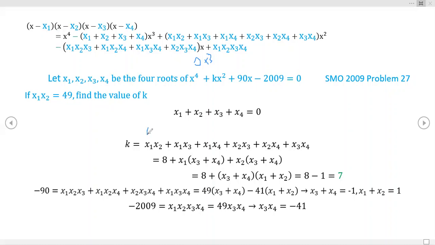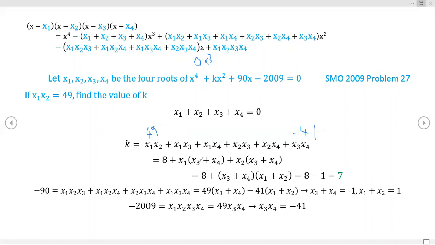This piece right here is 49, as given information. And we just concluded down here, based on Vieta's result, that this would be minus 41. So all of a sudden, 49 minus 41 is 8. Now notice something very cool happens here also. X sub 1 is common to these two terms, so you get this statement right here. And then the same thing with X sub 2. When you do the appropriate factoring, you end up with this.